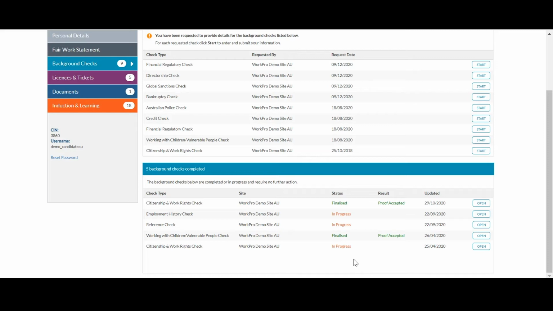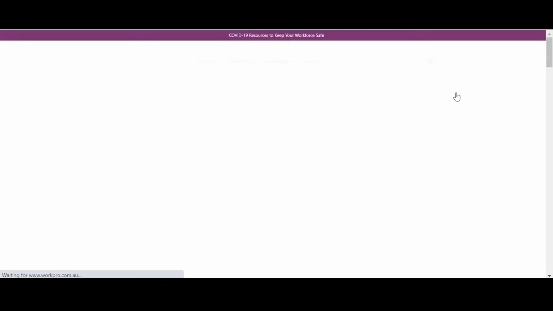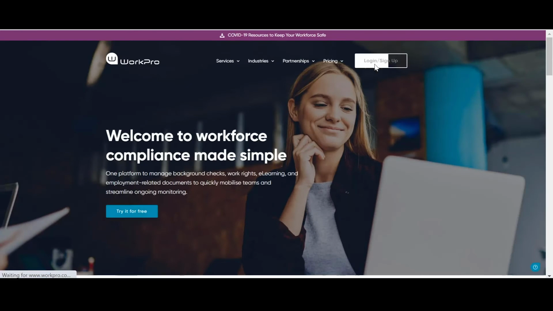That status will then change to finalised with the date that the check was completed. So they've got an audit trail as well. So once that application's been completed, you'll be receiving an email alert letting you know that the application is ready to be processed if and when you need to.